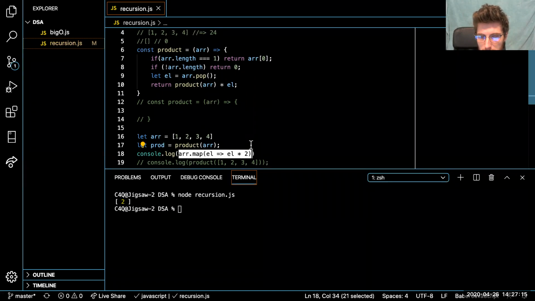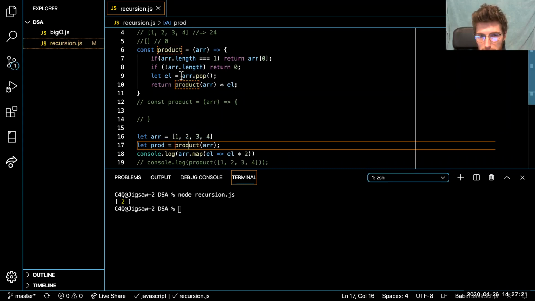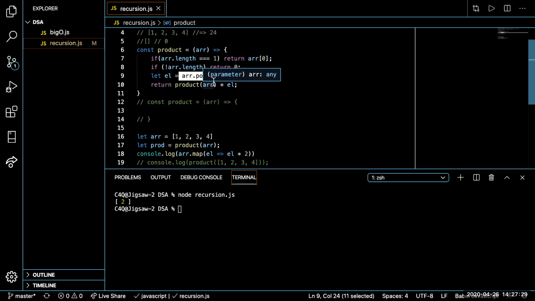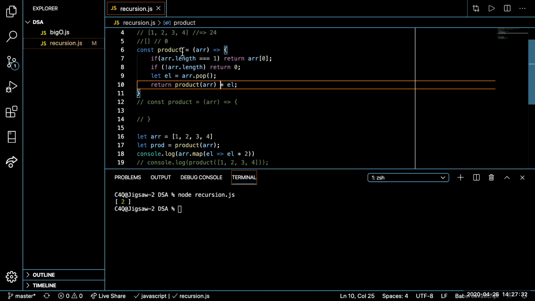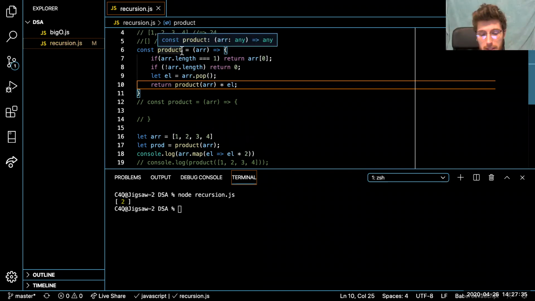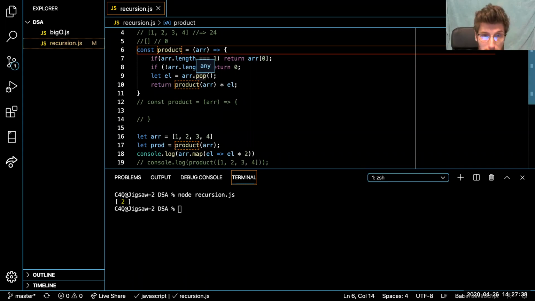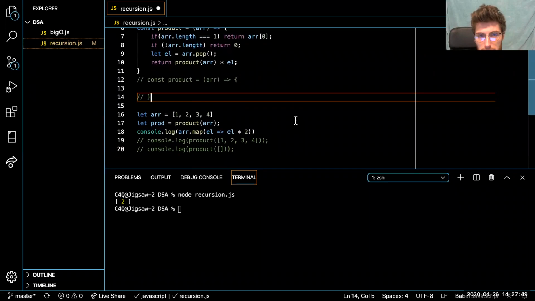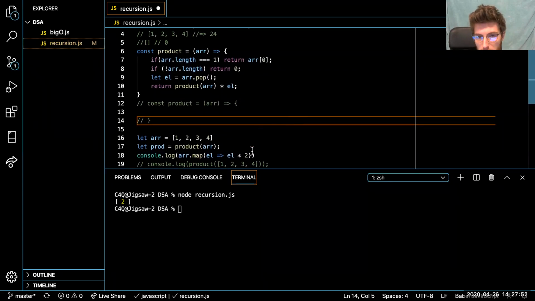So the reason why is because we got this sucker here, right? This is pop. Pop is mutative. We are mutating an array. All right. So in JavaScript, it's kind of annoying because JavaScript doesn't have a great way of telling you things are mutating. In Ruby, anything that mutates something has an exclamation point at the end. So you know this is a mutative method. But in this situation, we don't know that necessarily. And so this is a totally valid answer as long as you're allowed to mutate.